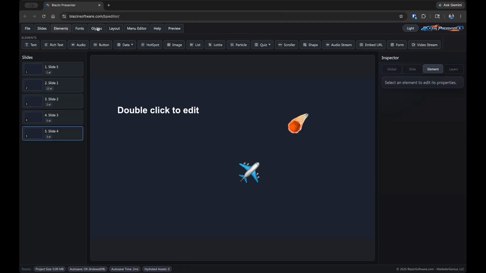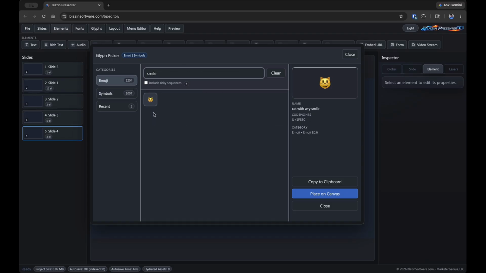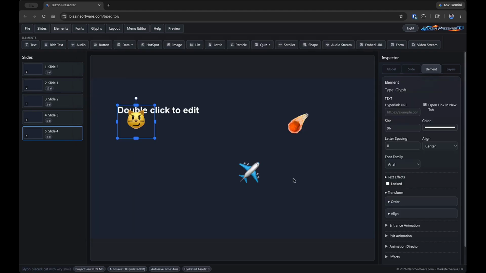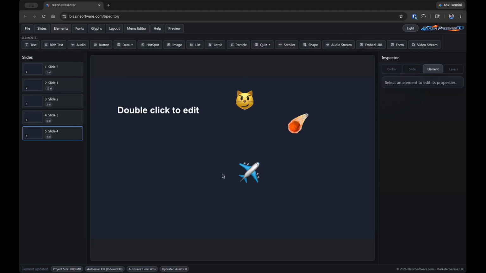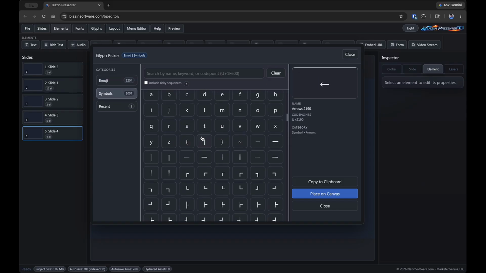So glyphs are an easy way to add some extra spice to your presentations. You'll see that you got over 2,000 to choose from, and there are also emojis, of course. So you want to just do your standard everyday emojis, place them right on in. We try to make something so it can be both entertaining for adults and children. It's up to you how you use it, of course. Go nuts.